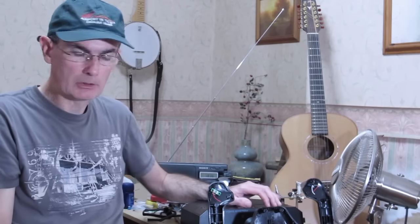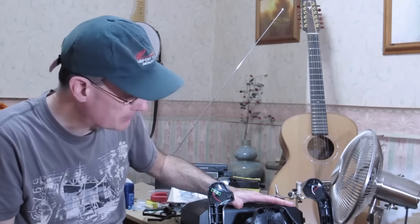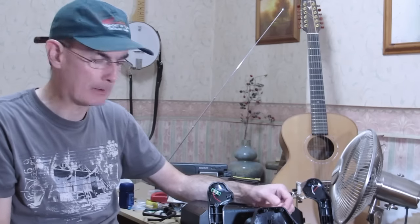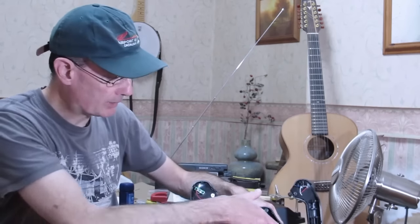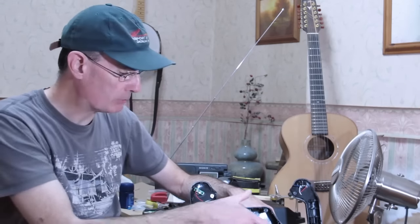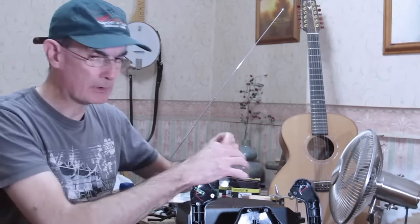The best thing to do if you're going to extend this, if you choose to, is to try and find a tube that's exactly the same size. The reason for that is we can remove the yoke handle and then remount it on a new tube using exactly the same mechanism. And then we have to find a way of joining the tubes together.